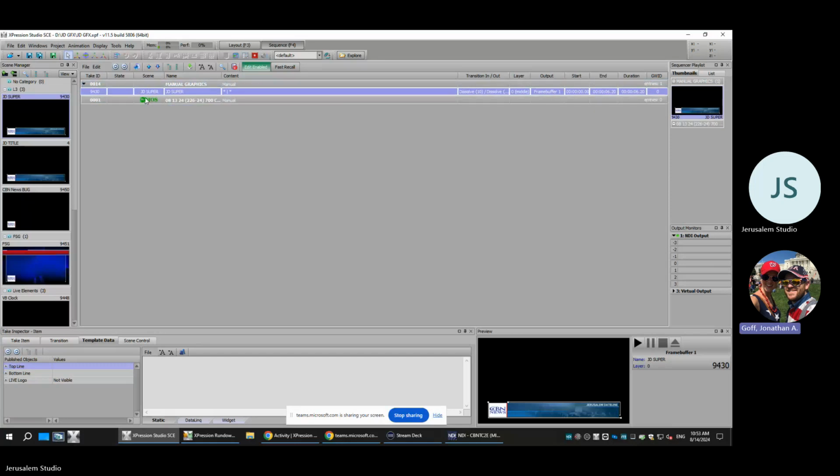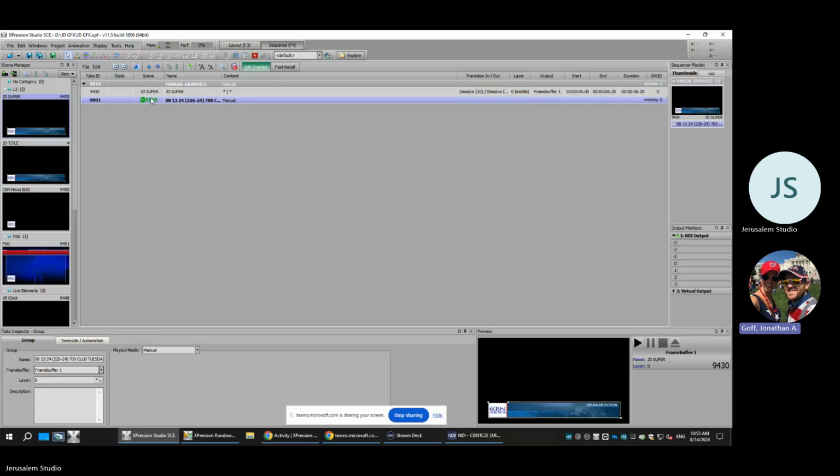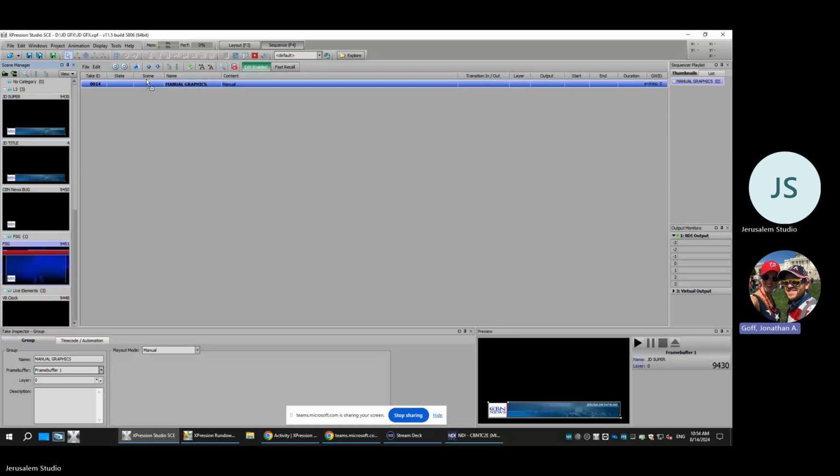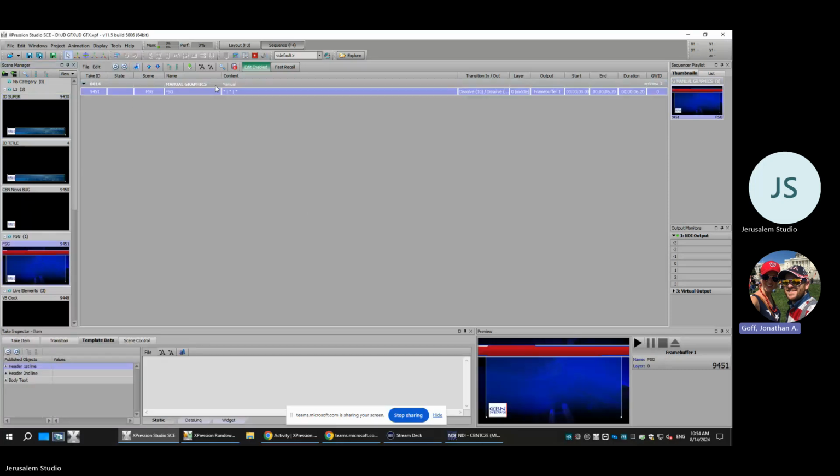Make sure it's in here and not under a MOS item, because it'll eventually just disappear when it refreshes. There's no way to get rid of this. Well, you can delete it, but I've tried this before and it pops back in later because it was already in here. It's something weird with the system. So when you drag a graphic over, make sure you drop it into the manual graphics group.